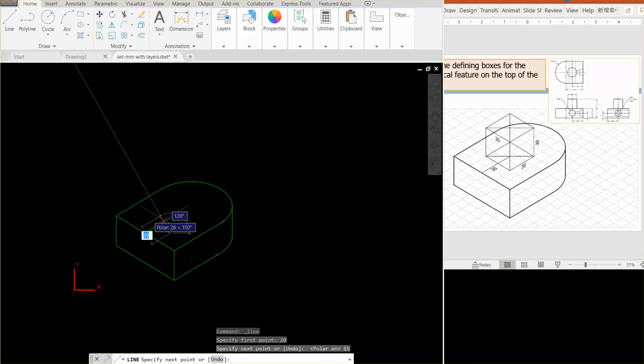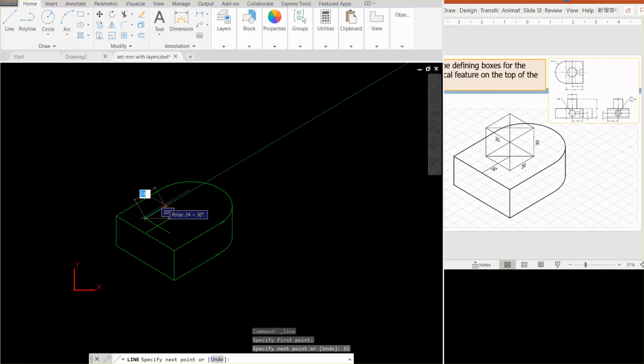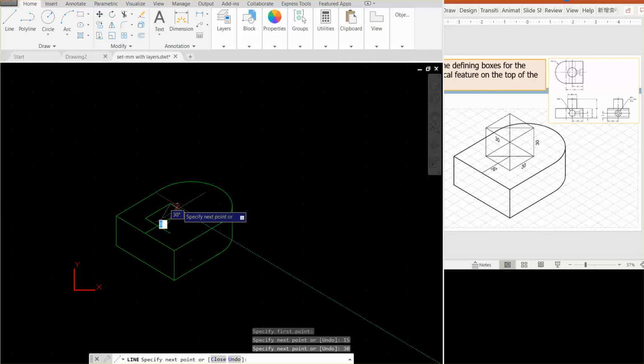All right, same thing. We have to go to the left for 15. So click on here and go this direction. Go 15. Now I have this one here that I can go along this direction. Once you have this as a reference point, you can make this one easily. Then I go this direction for 30, another 30, and then go back to this point here.